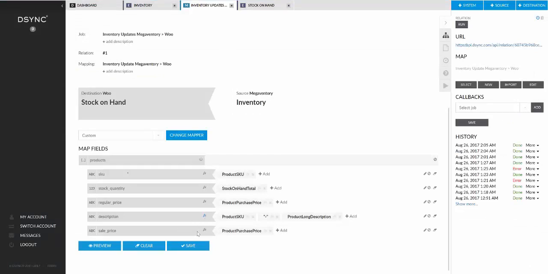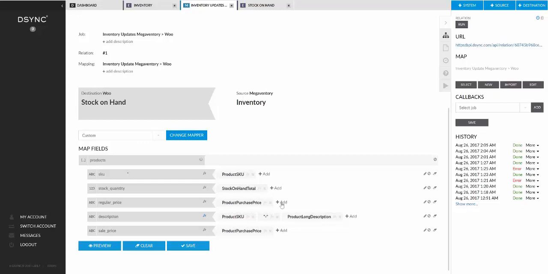Let's have a look at the sale price and how we can actually adjust the prices. So we'll leave this alone. Now, with the regular price in here, with the mapping of the product purchase price from Megaventory onto this regular price field in WooCommerce, what you can do in DSYNC, and that's only available on numeric fields, number fields, you can actually use mathematical formulas and add it in.